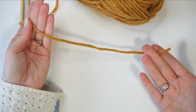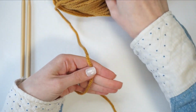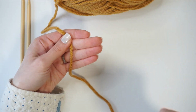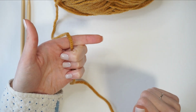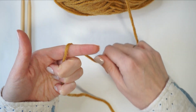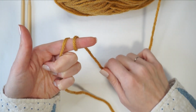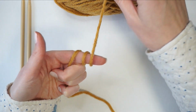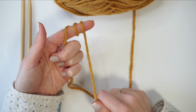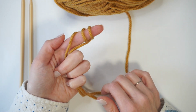So I'm just going to take about 12 inches and drape it over my left hand. So I have the working ball further away, that yarn tail closest to me. I'm going to grab onto that strand with my bottom 3 fingers. And now I'm going to take that working yarn, go back behind, down to the bottom, up the front to the top, back behind down to the bottom, up the front to the top, and then back behind down to the bottom. Now I'm going to grab onto that second strand with my bottom 3 fingers as well.